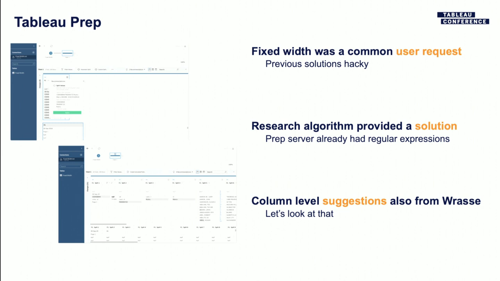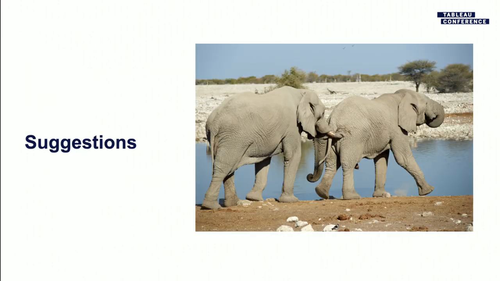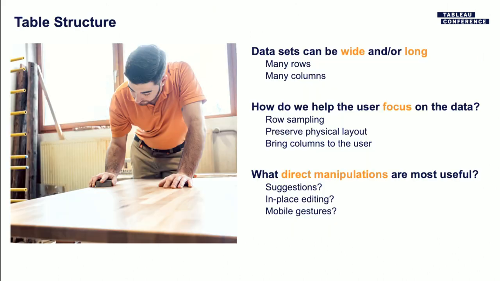That's the next piece — suggestions. It's all very well to type in boring statements all the time, but that's really not what an effective user interface does. Let's think about what we've got: datasets can be wide and long with many rows and columns, so we've been doing a lot of work to help the user focus on the data they're most concerned with right now — using row sampling, preserving the physical layout, and bringing columns to the user. Then we need to ask: suppose they don't want to write all these complicated things — how do we bring suggestions and direct manipulations to the user?